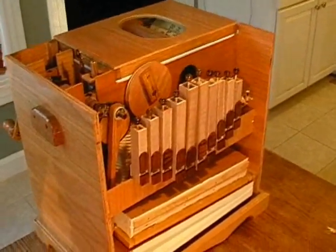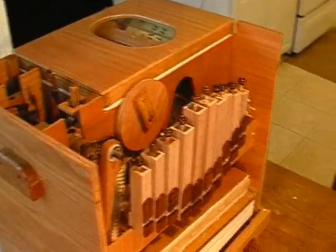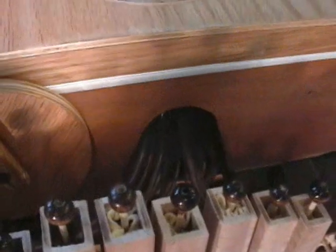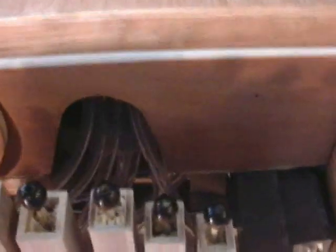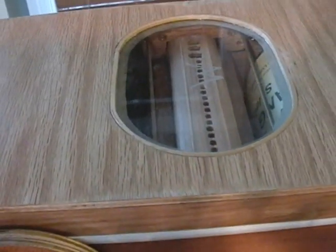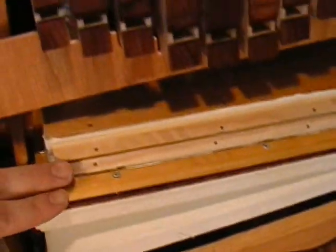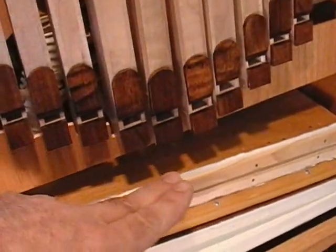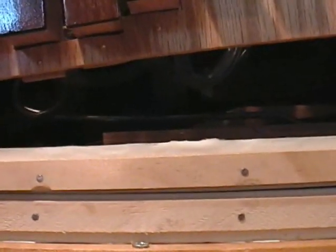Basically, it's a very simplistic design. You can see the air coming in from the reader bar on the top, and as the bellows on the bottom pump, it goes into the wind chest — which is here — and it fills up and expands, then it's held by a heavy spring underneath that you can see.